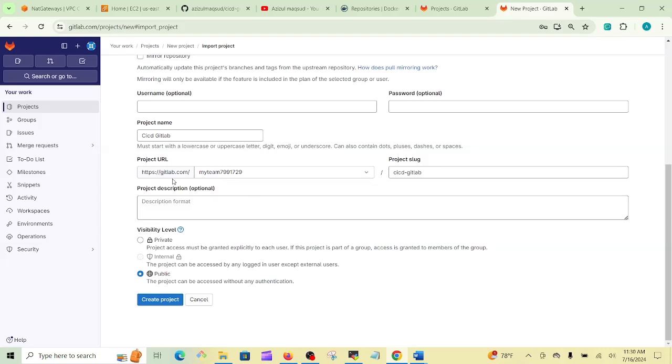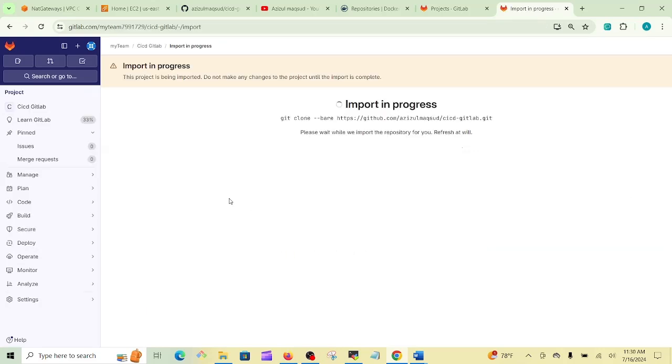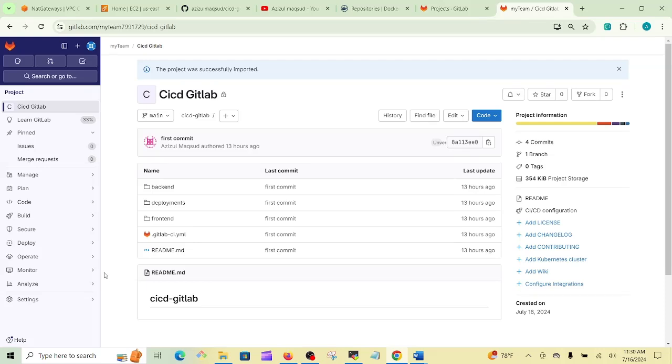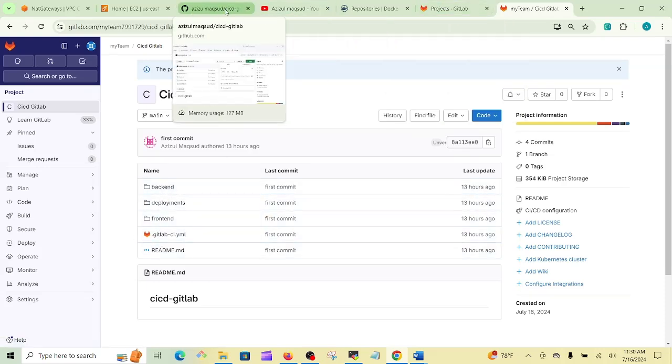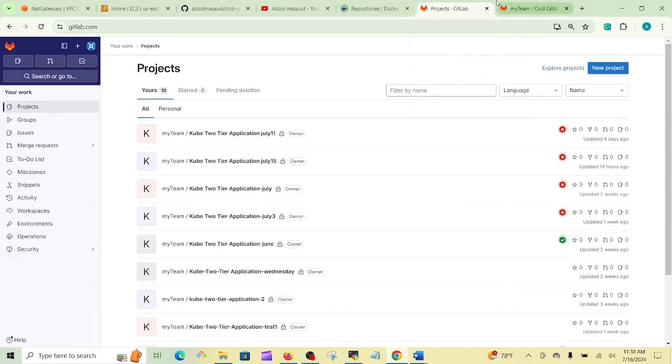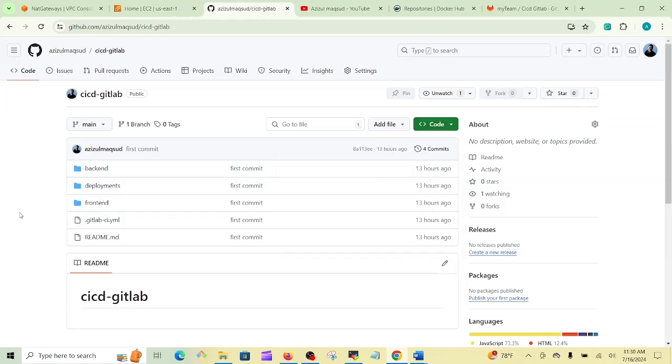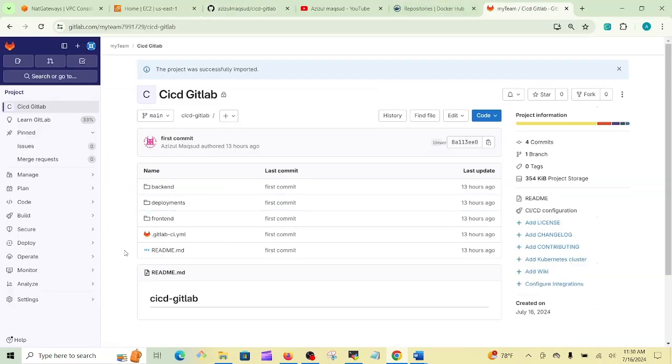Okay, everything is good. The URL they have given is okay. It's creating. Okay, it has created and taken everything. See here: backend, deployment, frontend, then gitlab-ci. So everything has been taken here.